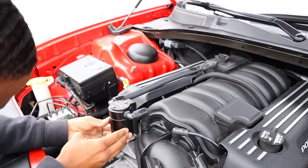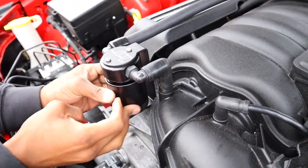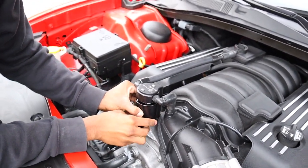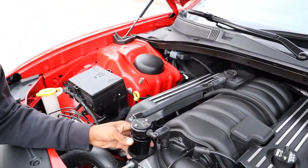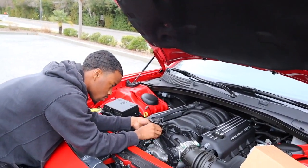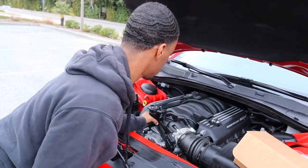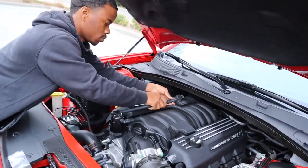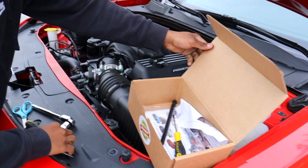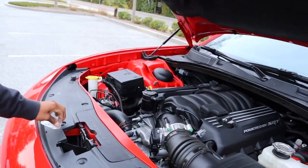Alright. Make sure everything is good to go. And over time, you unscrew this and you see the oil. The oil is supposed to build up in there, so it saves your engine. I know my engine bay is dirty, man, but make sure everything is on. Alright, so we ain't gonna need this no more. Put the tools in the box. Alright, there she goes.